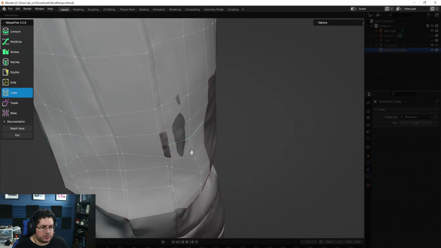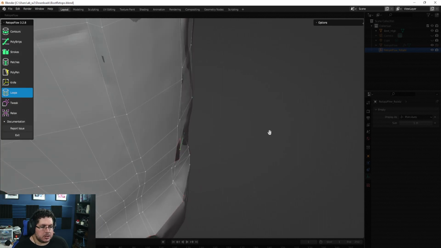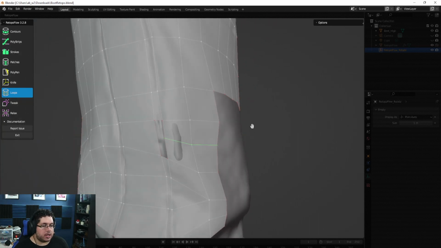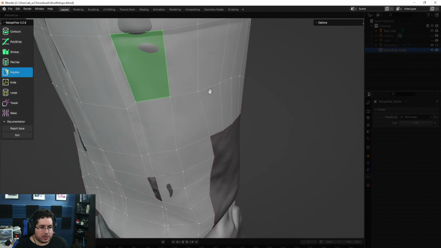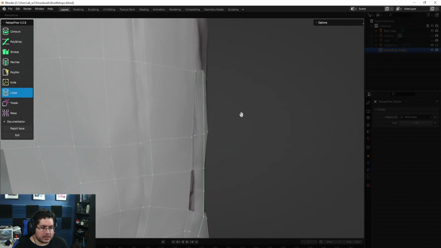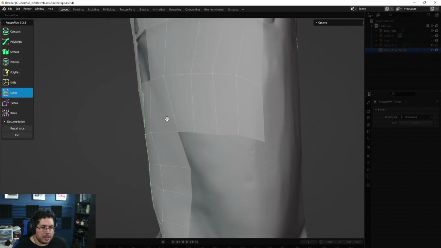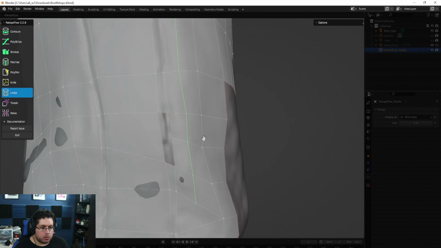We can also do the same thing here. See how that ridge is popping out right there? That tells me that I need a little bit more geometry. Otherwise, we're not going to be capturing the detail. But again, I don't want the geometry to go everywhere. So we go back to Polypen. We select where the ridge starts, which is right about here. Let's delete that face. And then with the loop, we're going to insert an edge loop that goes right there. As you can see now, that edge loop is being pushed up, and we're getting a better silhouette overall.